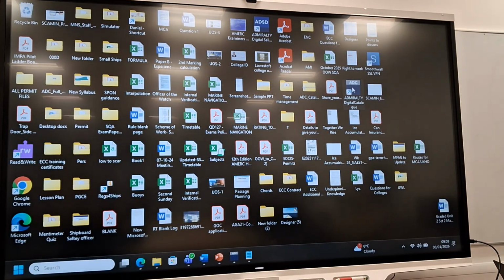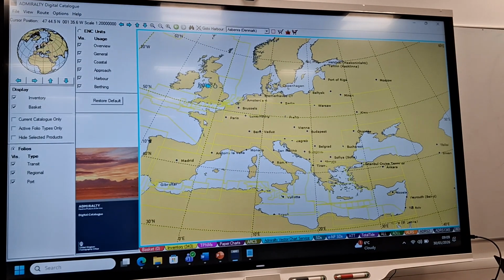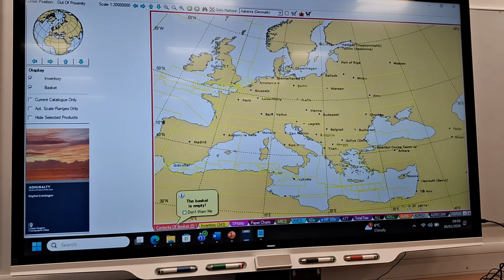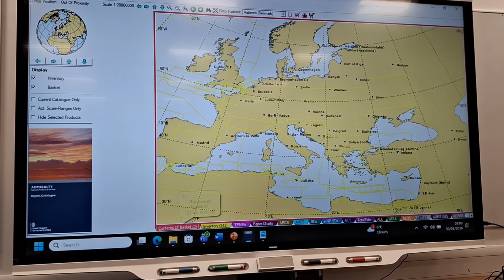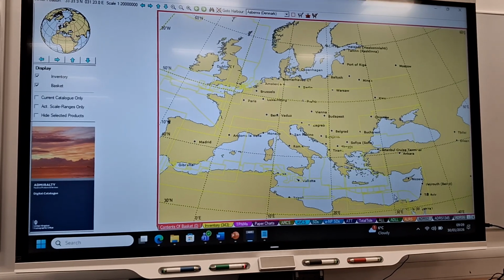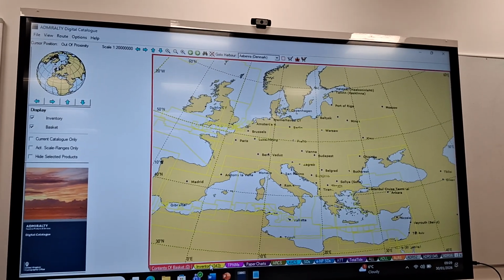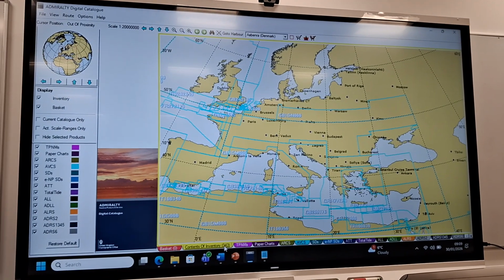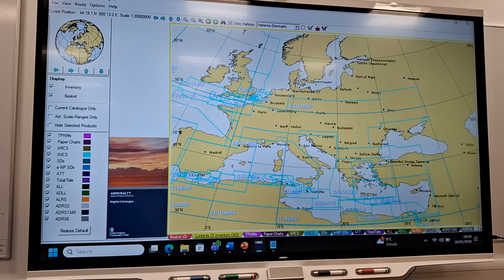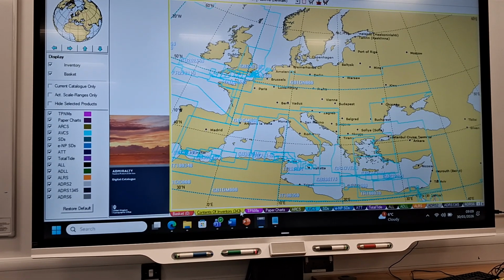So that's the icon. Once you have downloaded, you can see the icon is something like this. Over here you can see your basket. Basket is nothing but when you do online shopping, you keep adding to basket, right? At the minute we have not selected any charts, that's why the basket is 0. And then you have inventory. Inventory is when you have already ordered, and what you have, you can upload the inventory and that will show you.